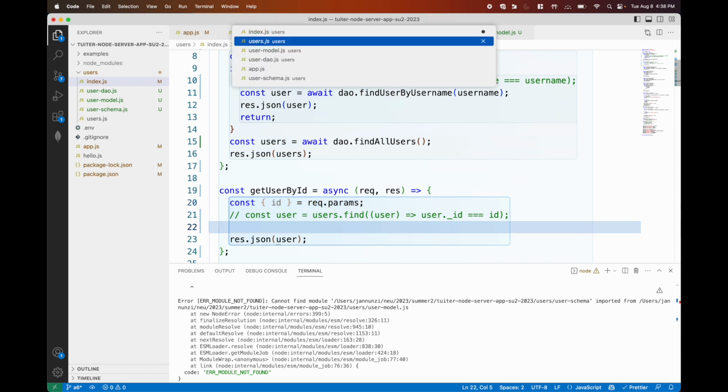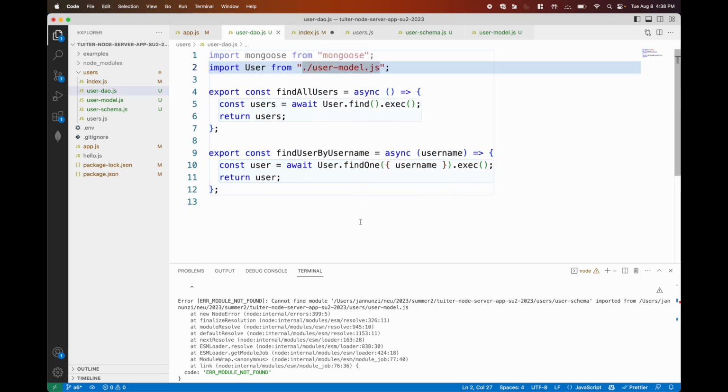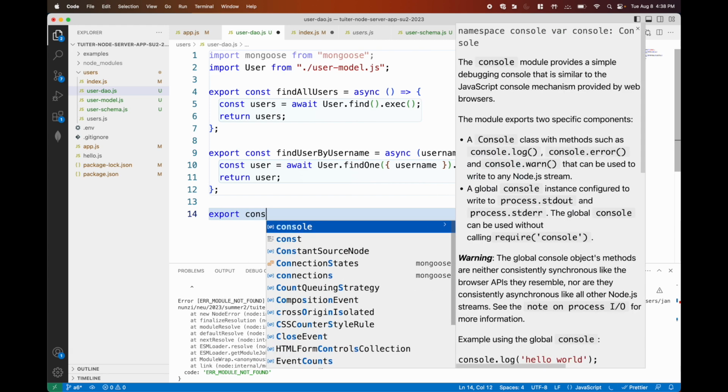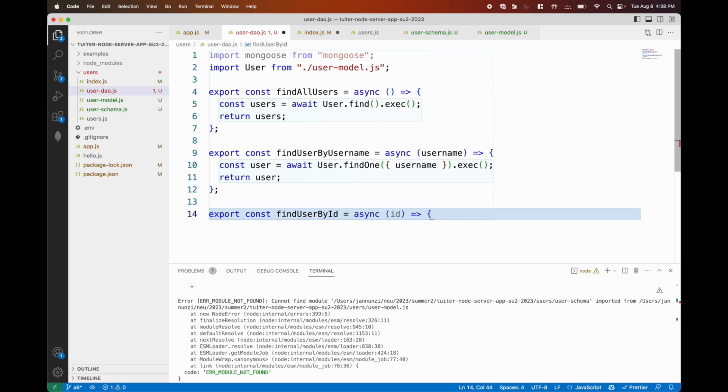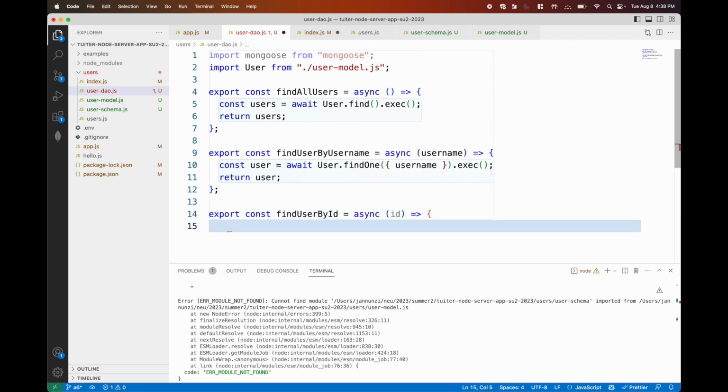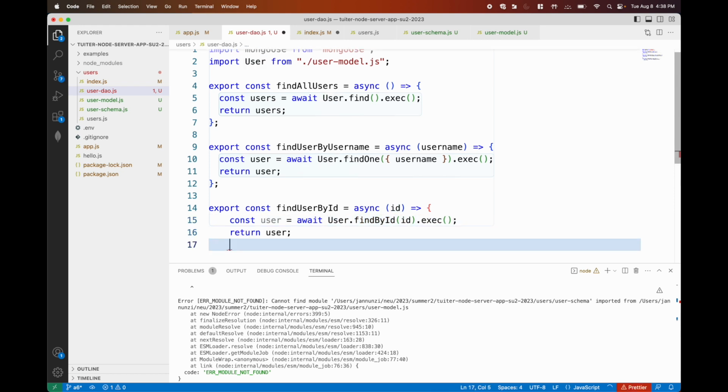But let's go back to the DAO and implement that. So we can say, export const findUserById. We're going to pass the ID as an argument. It's going to use the await model.findById. So findById is a function in the model that you give the primary key and it finds it, and then we can just return the user like that.